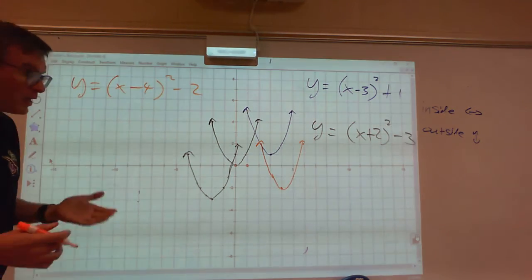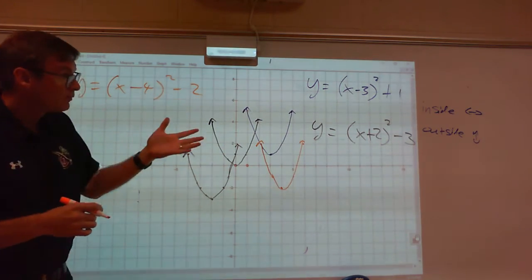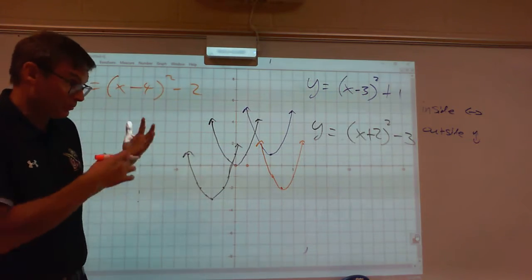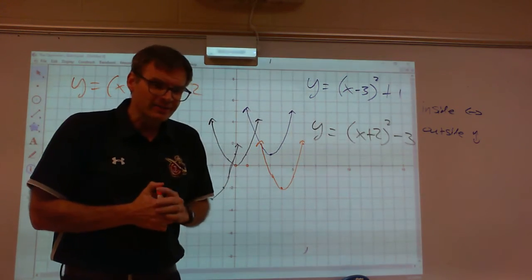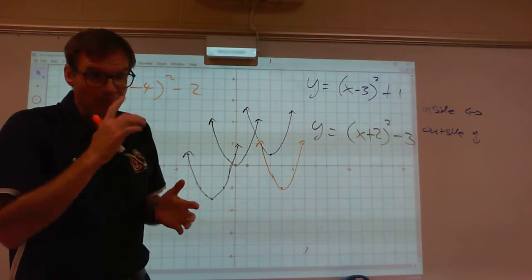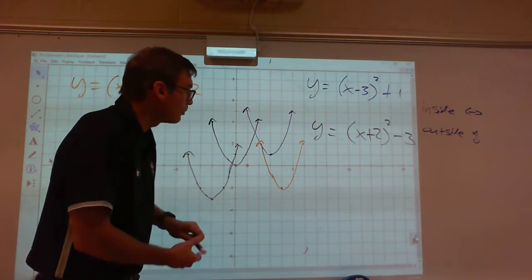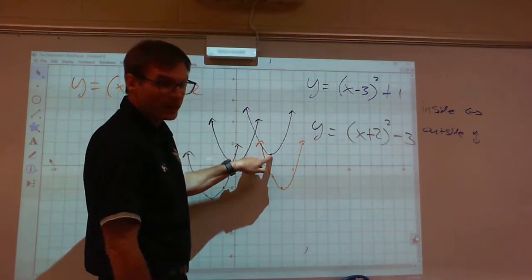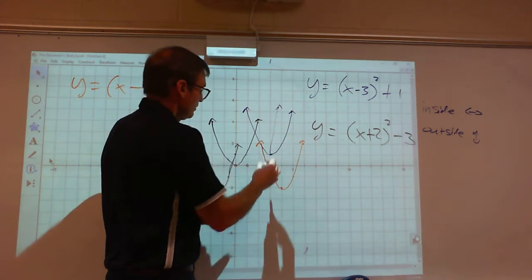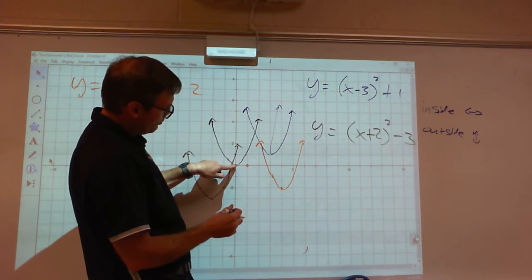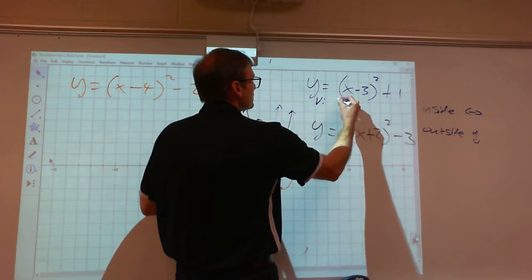Now, the reason I wanted to do all of these things is, well, actually, so now let's talk about what we know about this. I don't know if you remember at the very beginning, I said the most important part of a parabola is the vertex. So, let's look at the purple. We go back to this purple line. Our vertex, and it looks like if I wanted to find my vertex, it's going to be at 1, 2, 3, 1. So this has a vertex at 3, 1.